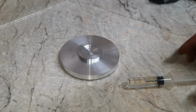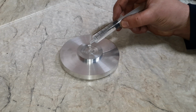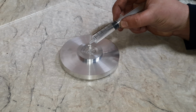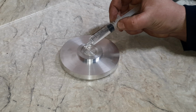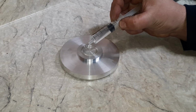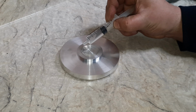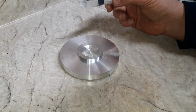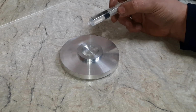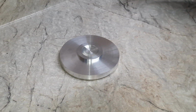All right, we're going to do this really, really quick and dirty way. We're just going to drop it in until we get it about full. I think we still have a ways to go. But maybe not. All right, well, it looks like that's about deep enough. 2.4 milliliters, so that's about 2.5 milliliters.